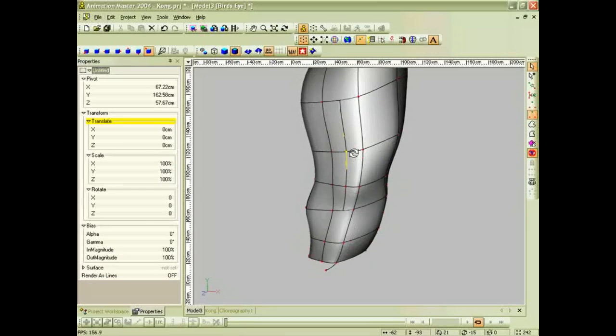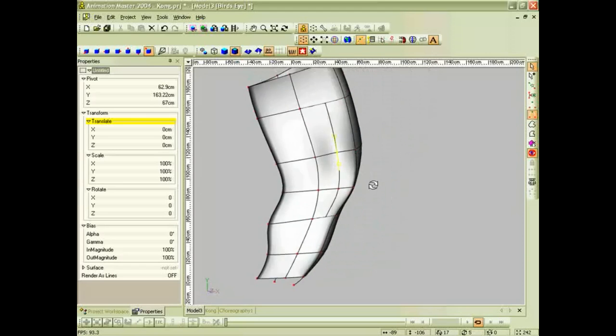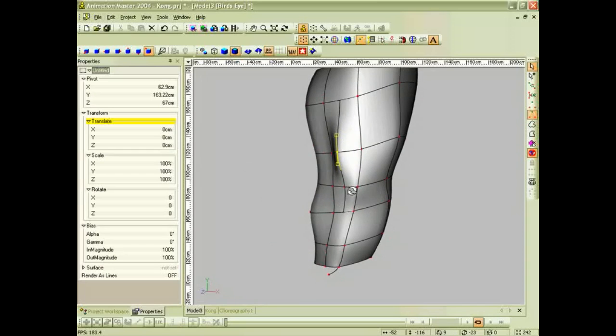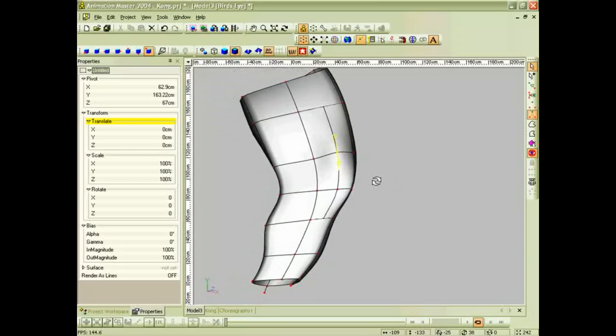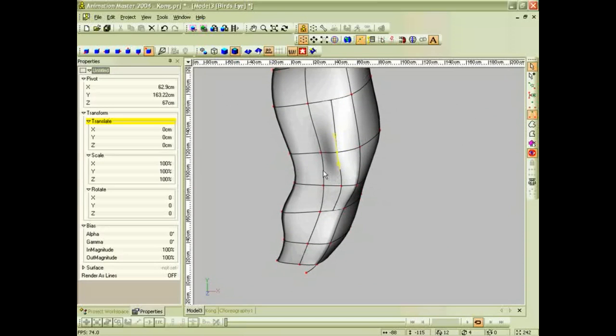Now I have something that I can use to pull out that quadriceps. If I think I need a little bit more, I want to tie that off so I can tighten it up at the bottom of that knee. So I'm going to go ahead and make some more geometry right there.